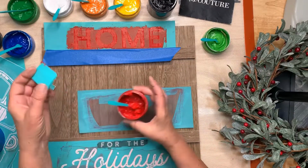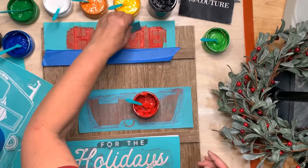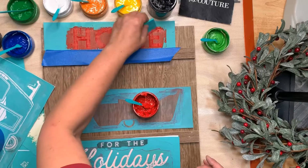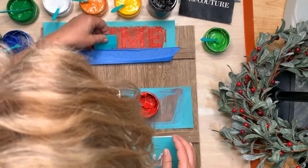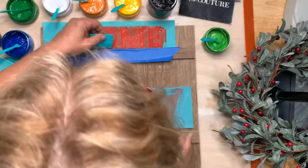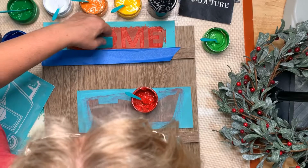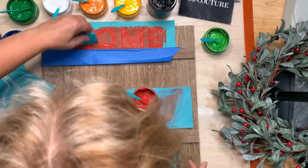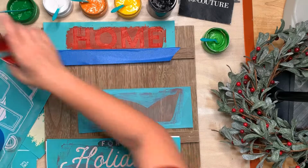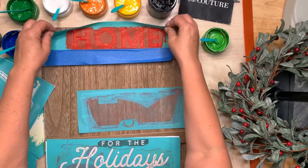So I'm putting the excess back into my jar. It's almost time to open another jar. We're getting down to the bottom of this one. Okay, let me just peek up there and see. It's hard for me to see if everything is covered. Sorry, I'm getting my head in the way. That is just what I need to do for this little part. And then we are going to peel up this transfer and take a peek.